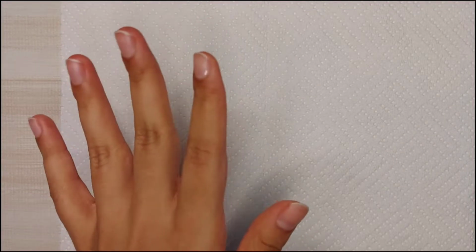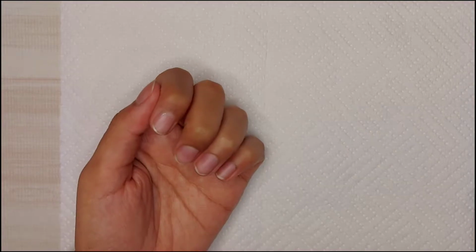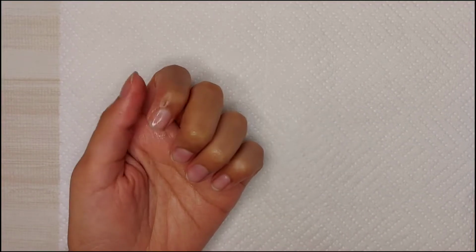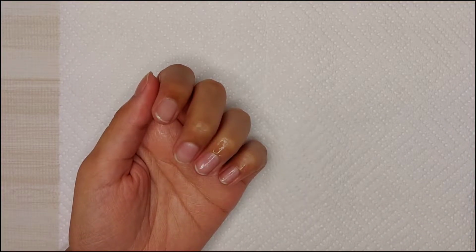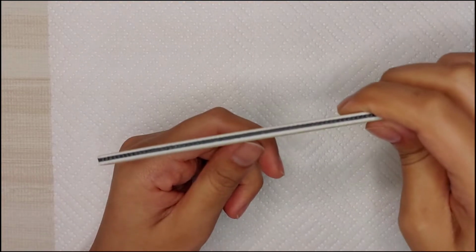I'm Sarah and in today's video, I'll be showing you how to do a manicure on natural nails. I'm starting the process by spraying some alcohol on my hands and nails and then I will start filing. For filing, make sure you choose a finer grit file as it's less damaging for your nails.